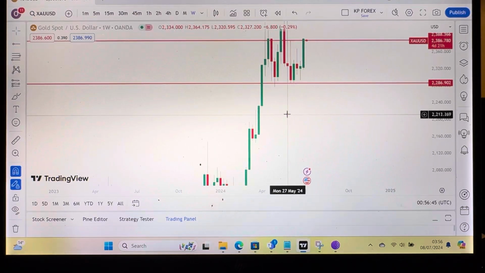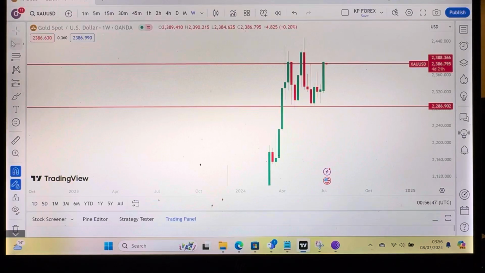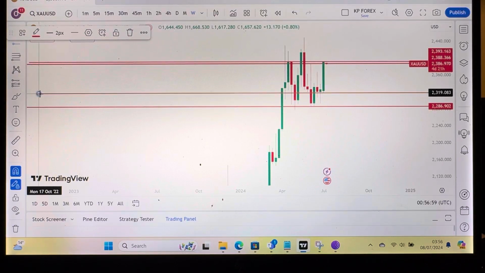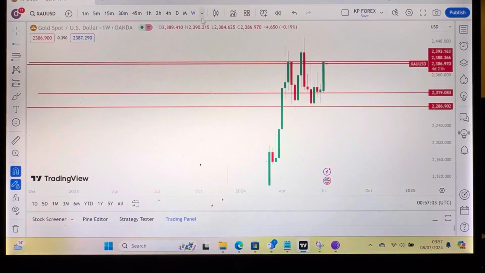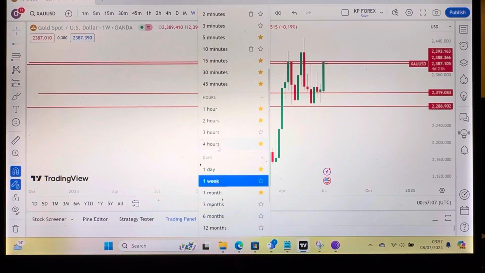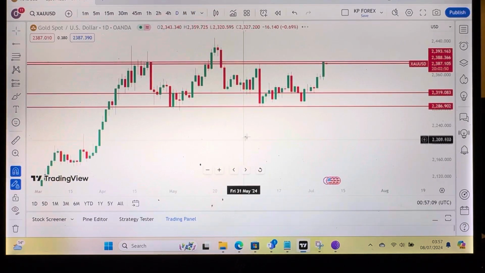Then you adjust your chart to however you want. You take your horizontal ray. You check the second last candlestick. You mark the top, and you mark the far bottom of the candlestick, the second last candlestick. Then after the weekly time frame, we have the daily time frame, and that is gonna be your last time frame to draw your supply and demand zone.